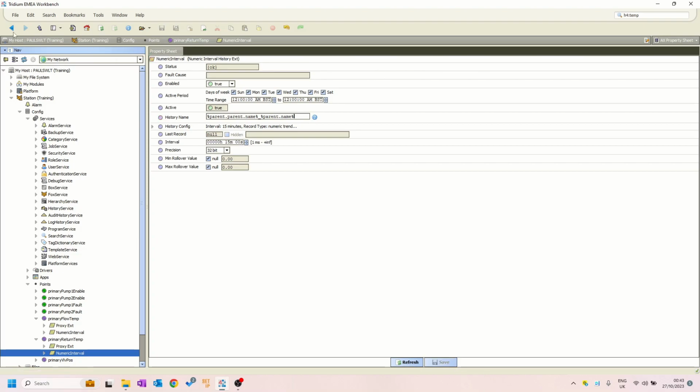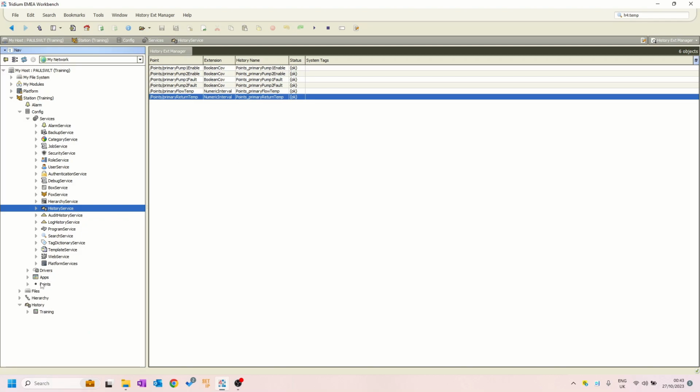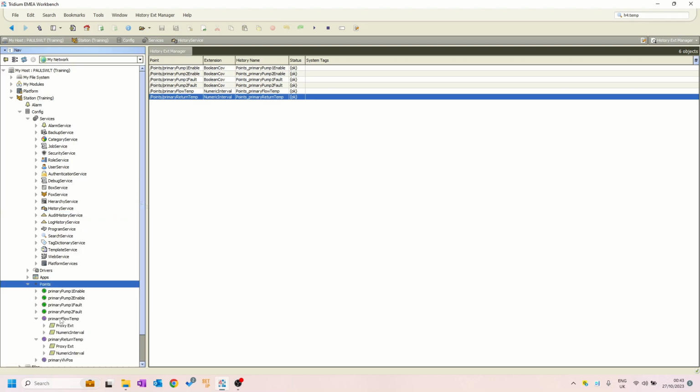Save. So then if we go back to history service again, we can see that basically all that their parent name is, it takes points and then the name of the point that you've selected.